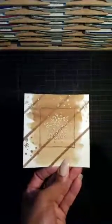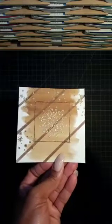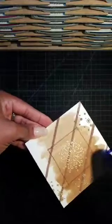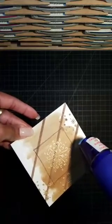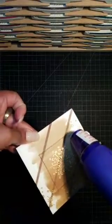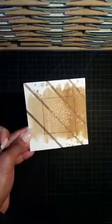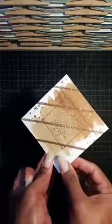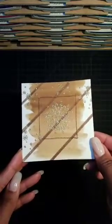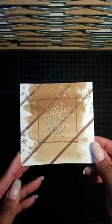And if you can see that, those snowflakes are now shining. That's what embossing powder does. It kind of brings your work to life. So I have a few more snowflakes to emboss. And there you go. See that? I hope you can see it. The snowflake is now metallic gold. All the snowflakes on this card are metallic gold.